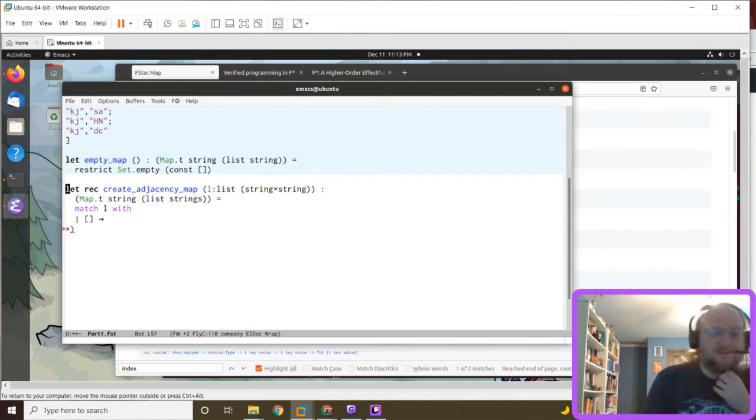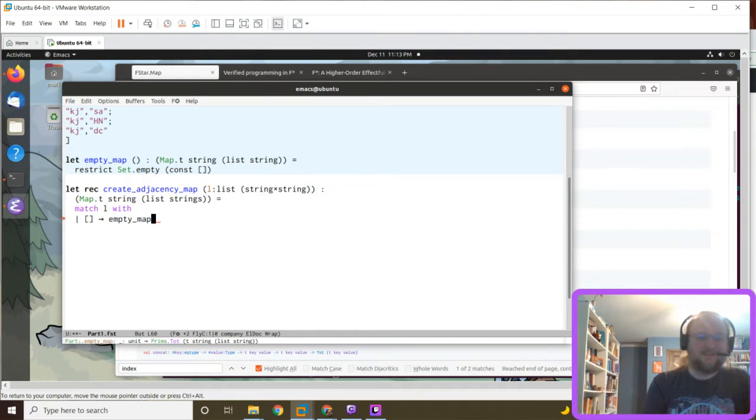When we have to reload the F star state, we can't do that incrementally. It complains if there's a syntax error anywhere in the file, and I don't really get why. All right.